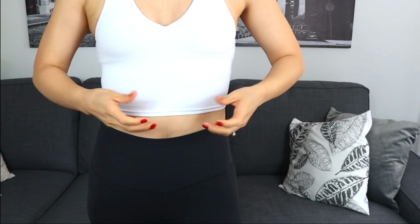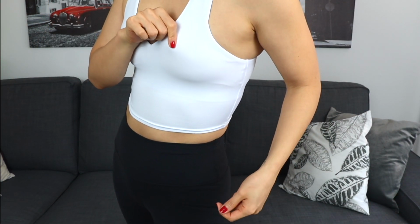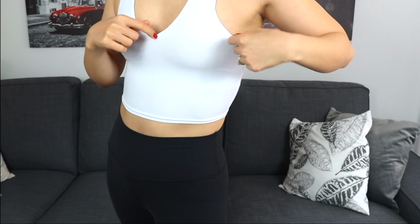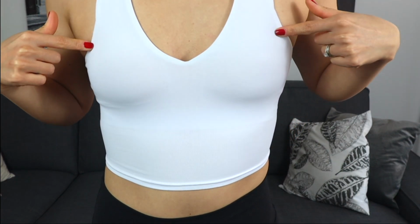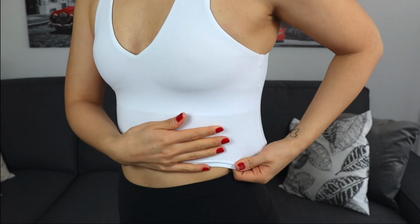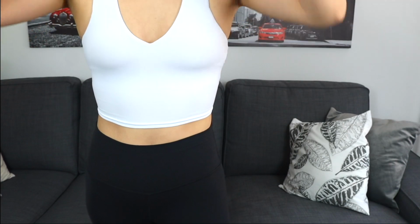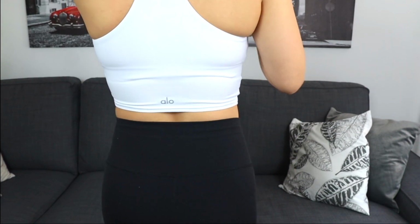I like that it's a tank, so it's longer lined. It's so see-through, and the cup pads are so thin that you literally can see everything, the outline of the cup pads and stuff. Granted, I bought white, but the reason why I bought white is because white goes with everything, and you can wear white with whatever leggings you want. But if you want to pick up this tank, definitely go with a darker color because it's light, and on top of that it's really thin, so I think that just doesn't go well. The back looks like this.